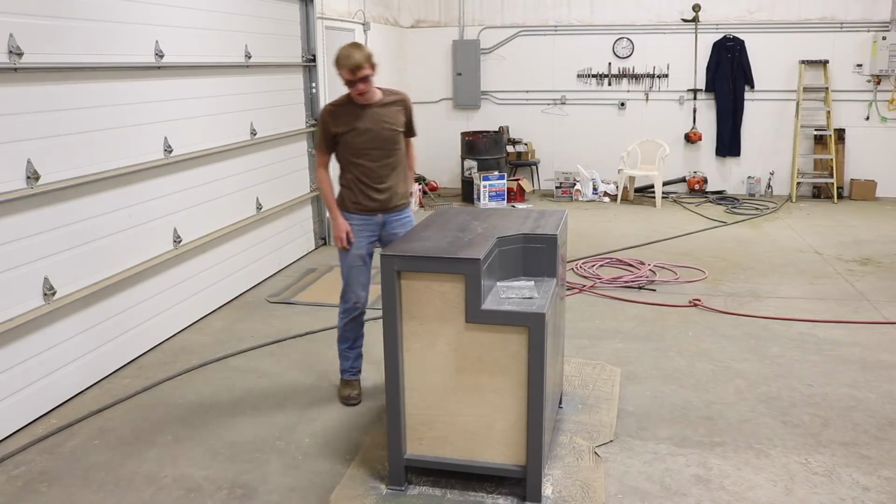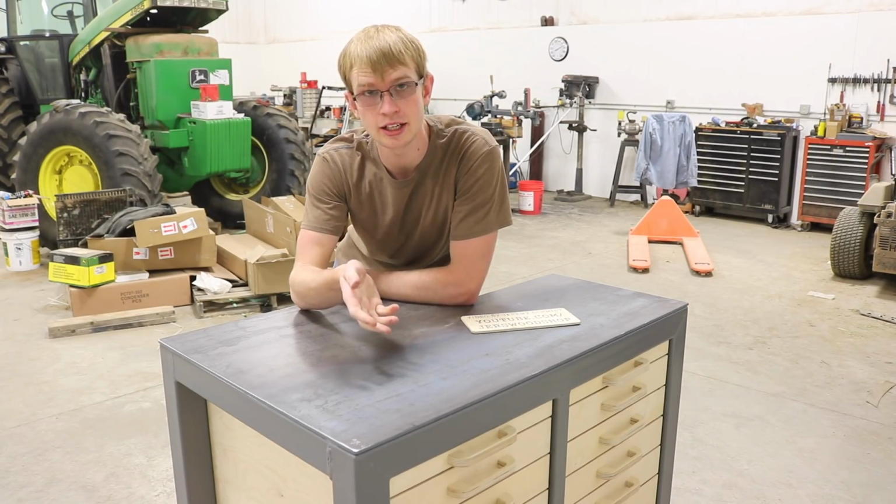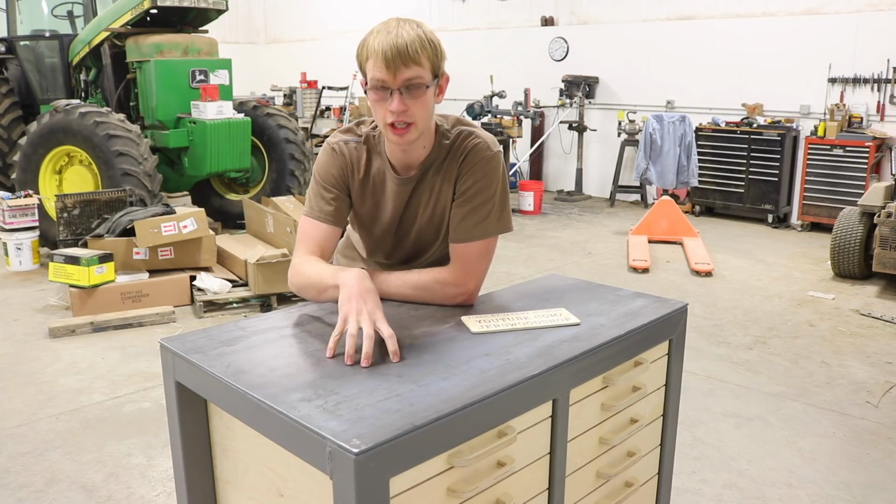I went with a piece of 1/4 inch steel plate for the top. It only cost about $40. If you went with plywood, you'd probably need to replace it every couple years, and once you replace it 2 or 3 times, it's going to cost you as much as the steel did. So I'm going to go ahead and screw this down.